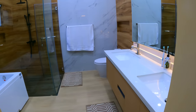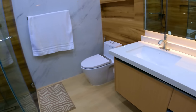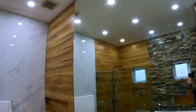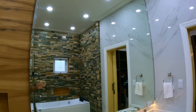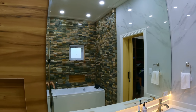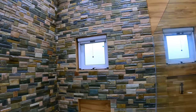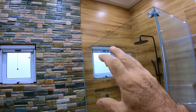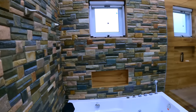And this is the bathroom. Remember the last time we were here, I don't think the glass was up. There certainly wasn't a bathtub inside here. Dual vanity sink, all the way to the ceiling mirror that we have. Lots of space inside here. And what's kind of neat about this is that the mirror is so big inside, it makes the room seem doubled, even though it's big to begin with. And then remember when we came here the last time, we talked about the choice of selection of the wall coverings, being able to make it work. And I wasn't sure you could do that before with the wood and the stone making them work together, but it works really nice inside here.